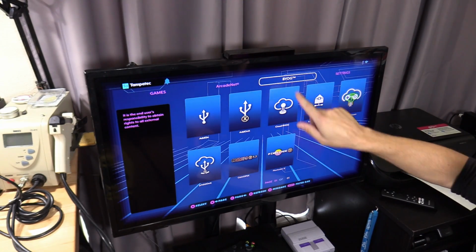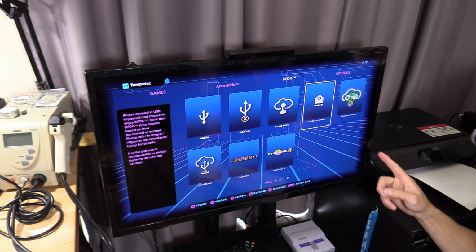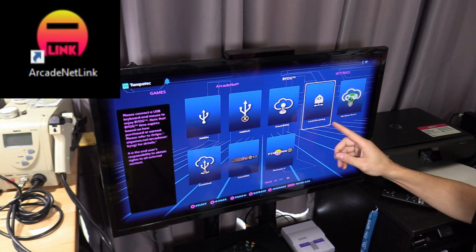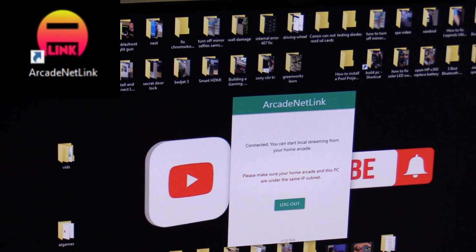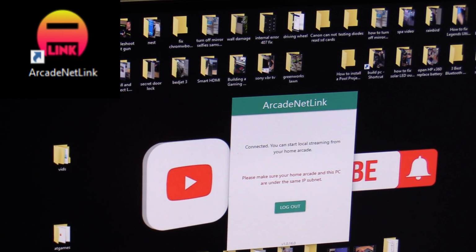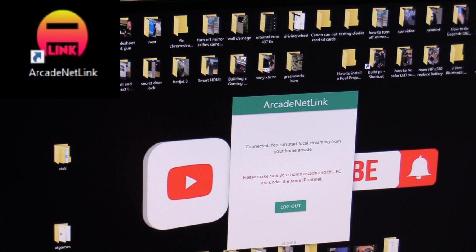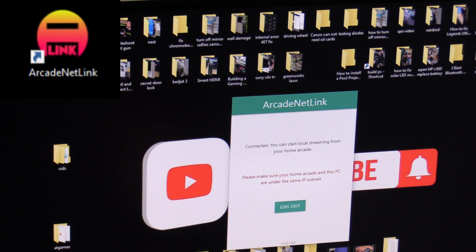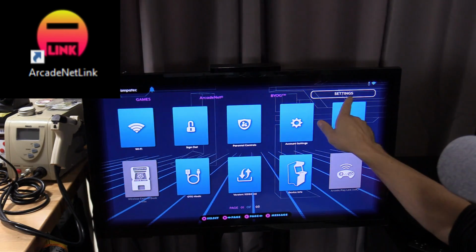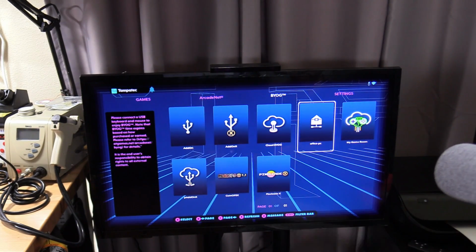So let's get out of that and let's go ahead and try to stream a local game from my PC. To do that, I have to download the ArcadeNet app on my PC. Alright, so I activated ArcadeNet link on my PC. It's running fine. I allowed it to run through my antivirus firewall, and it should work on my TV now through the Connect board. Alright, to refresh, you just go back to settings and go back to BYOG. There it is. It recognized it.